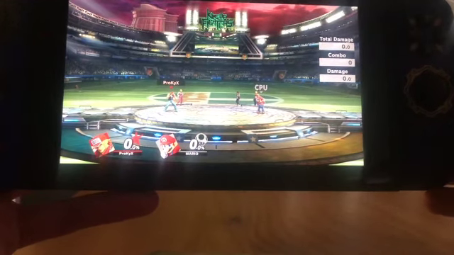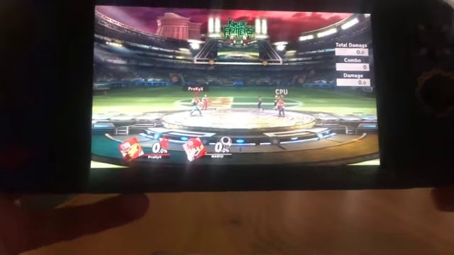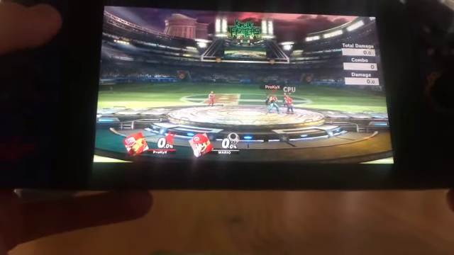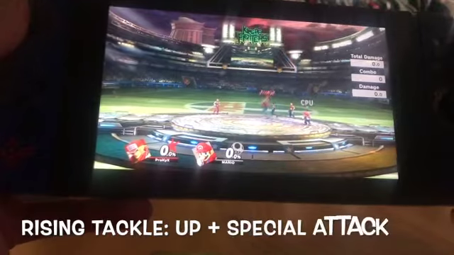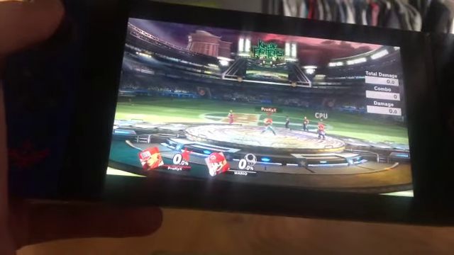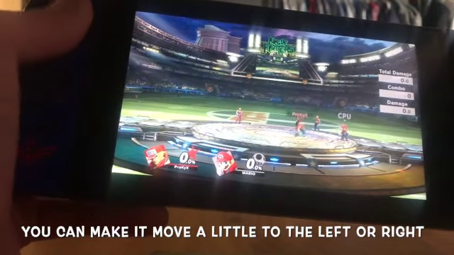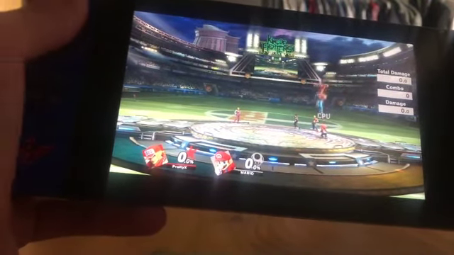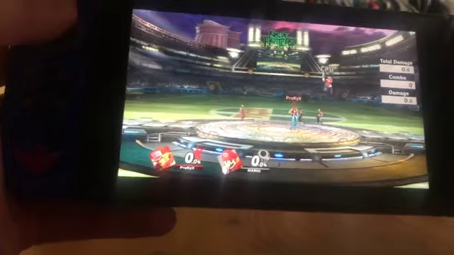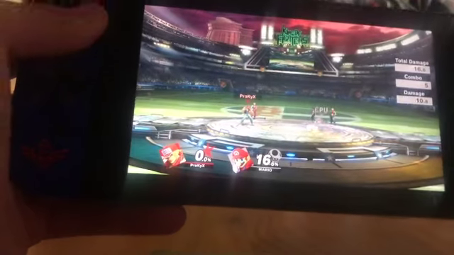Alright, have we gotten our Power Waves, Burning Knuckles, and Crack Shoots all familiar? Well, if you are, then good. So now I'm going to show you Terry's up special called the Rising Tackle. Yeah, you can make it move a little bit to the right or left. Well, you can't really do it if people are just standing on the ground. So I'm just gonna make Mario jump. There we go. And that's his Rising Tackle.